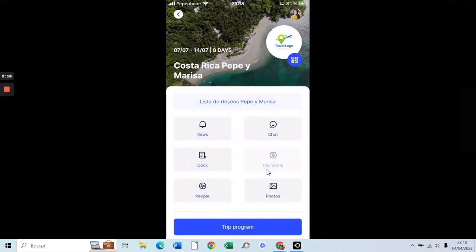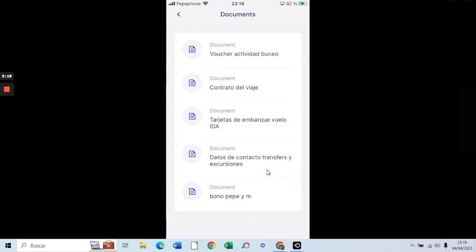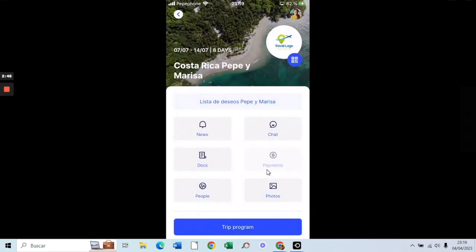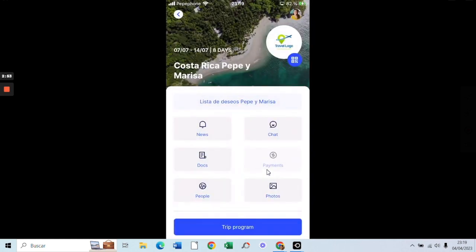We also have the documents section, and this is also a very interesting feature in the MOGU app, because here the customer will always have all their documents available both online and offline throughout the trip. No more missed emails, not found communications where the boarding cards, I cannot find them anymore. All documents will always be uploaded here and always available for the customers. We also have a chat with the agency and with the guide or the group, if it's a group trip.